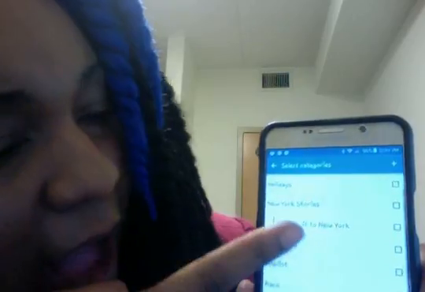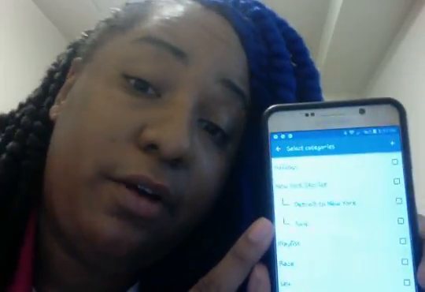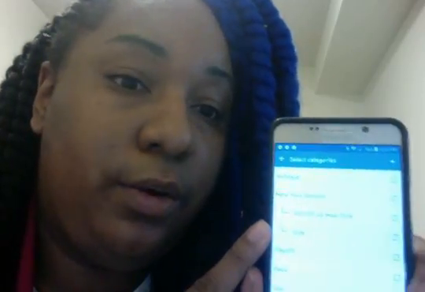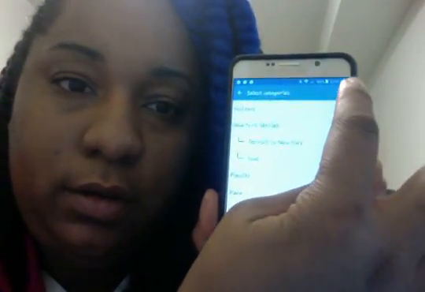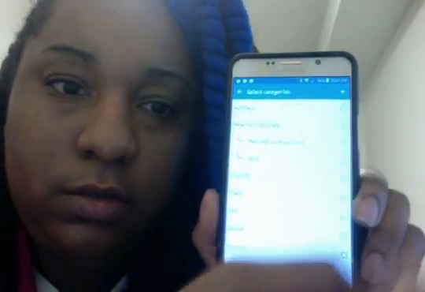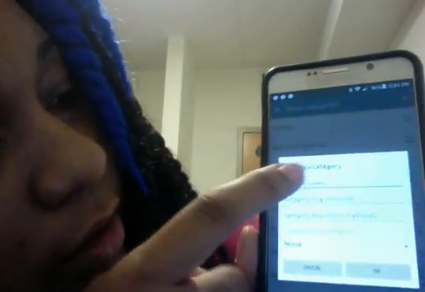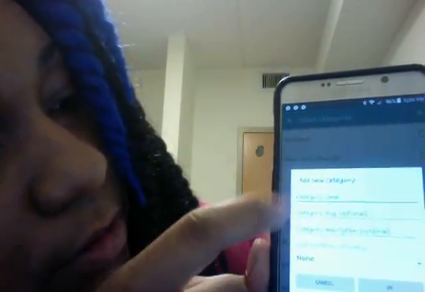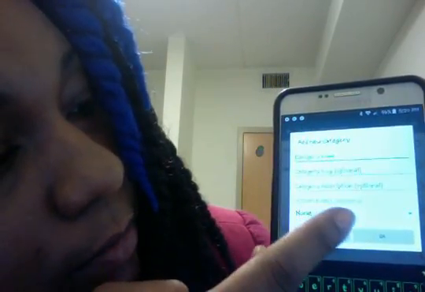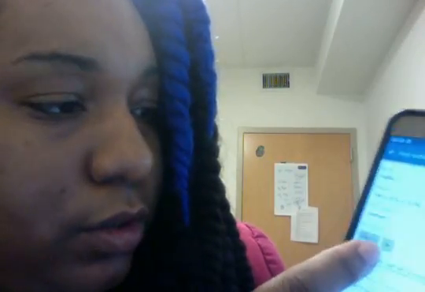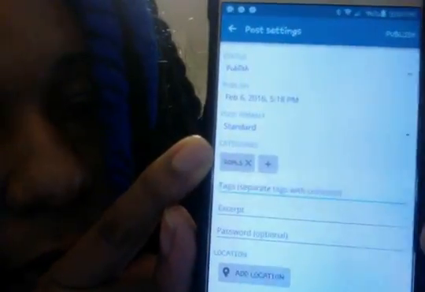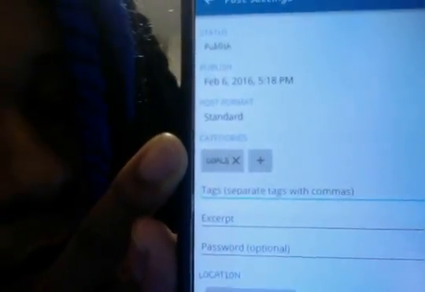Now, I got love as a category, but let's say you didn't have any categories or love as a category. Then you go to this plus sign right here. You hit plus. And then you can add your category. Category name. Everything else is optional. So just name a category. And then, bam, press OK. And then you just created a category for that particular story. And so, like, I just created a category called goals. Bam. Somebody looking for goals, they can go straight to there.